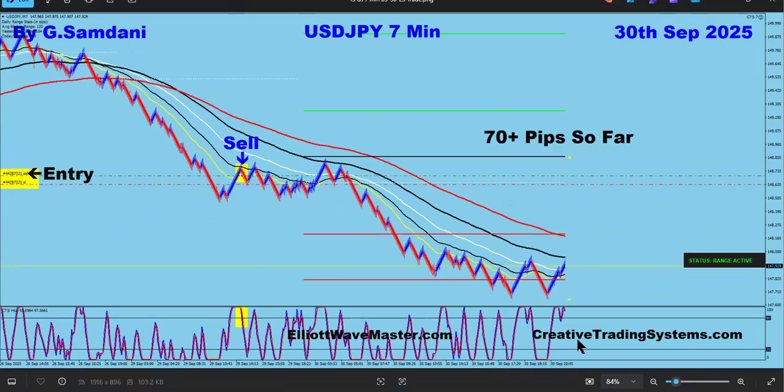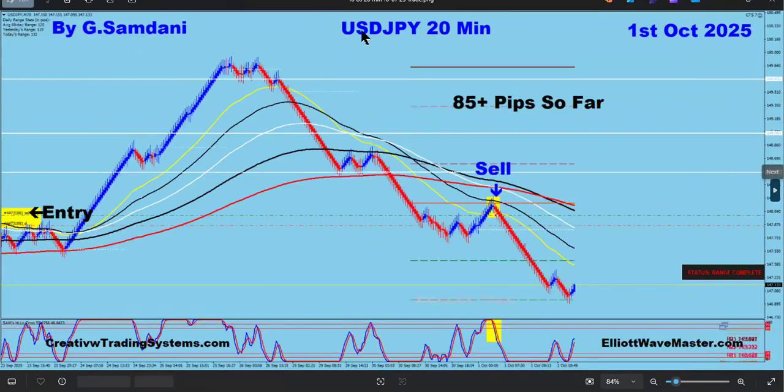So what else? You see on the 30th USD yen, and then today USD yen, that was the first one, the second one, and the third one from the 20-minute chart, 85 pip sell orders right there. You can see the 20-minute chart today, right? Also today, the day started from here, price went up a little bit, then came down. So from the top to bottom, the daily range is completed. The yellow marks are gone. So this coding into the CTS-7 is very, very helpful.